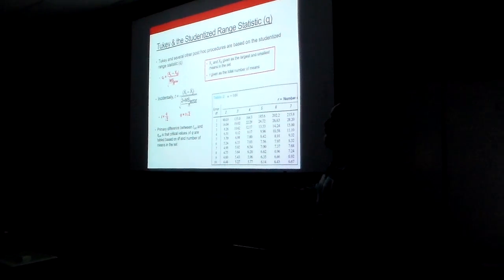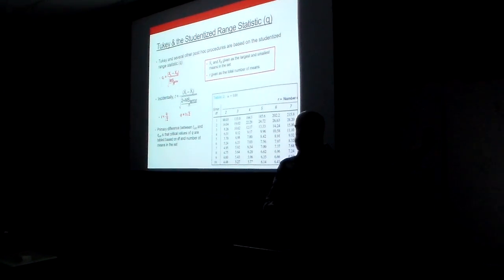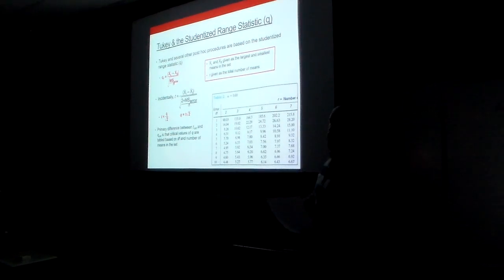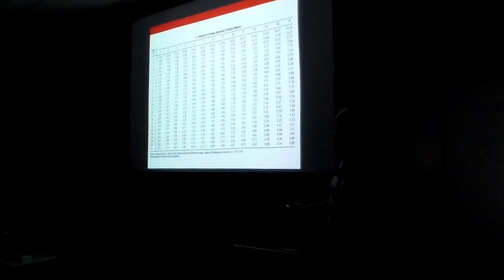So you see that the critical value for Q starts to increase with the number of steps because we're accounting for larger and larger numbers of tests, right? If I have a factor with 10 levels to it, or I'm making pairwise comparisons, if I've got 10 groups, how many possible comparisons do I have? 45, right? That's a lot, right? So we have to have a bigger penalty for those tests. And so this is one way we can go about doing this, all right?